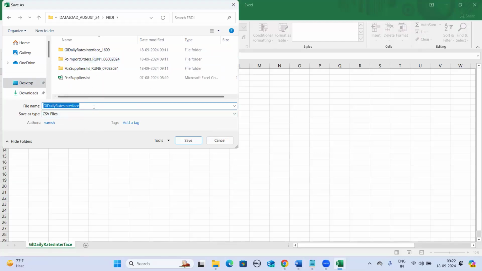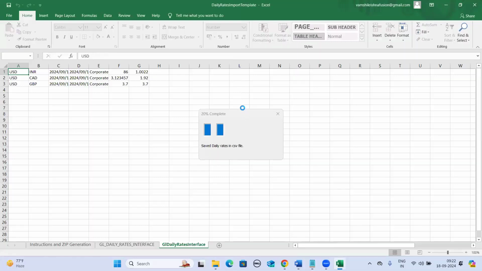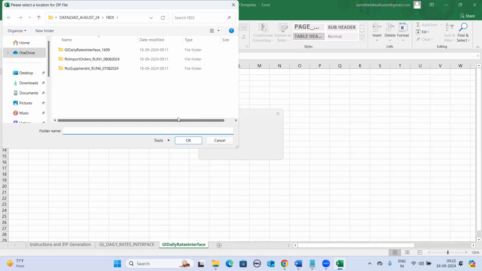The CSV file name is the same. I will use 1809. 1809 is the zip file name.